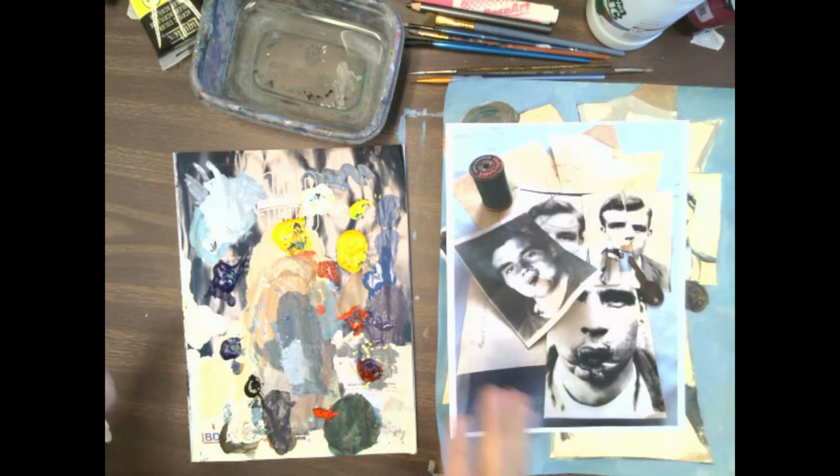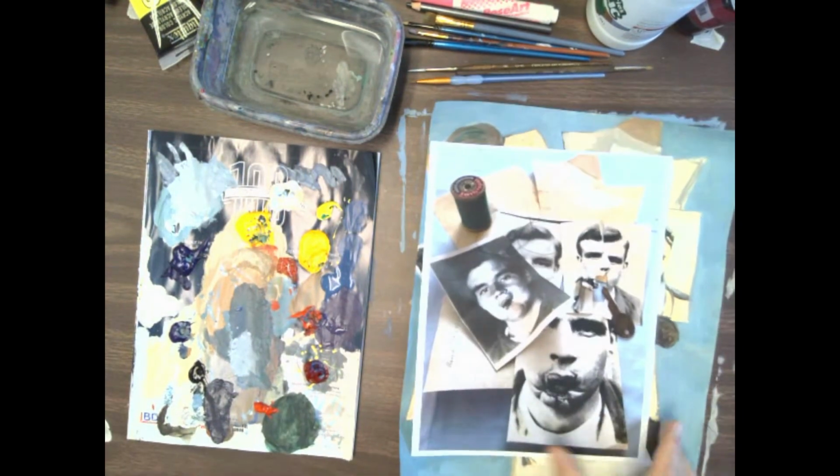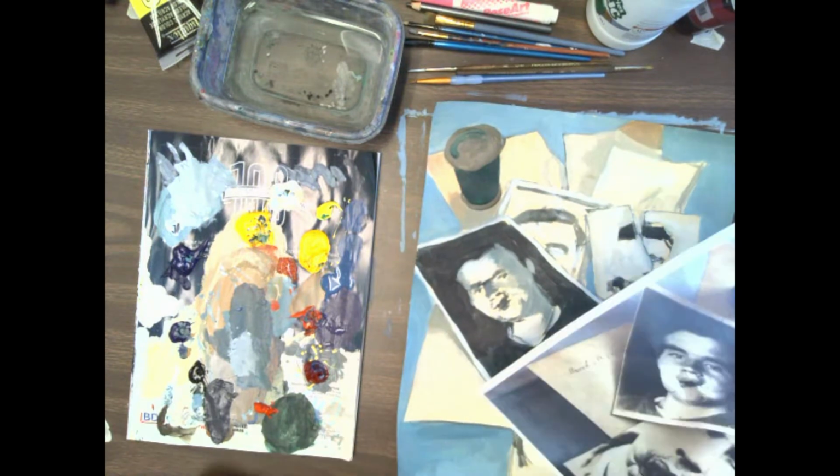All my stuff's ready to go. I got my reference picture. I got my paint started. I got water and brushes and extra paint in case I run out. Obviously, this is an old palette that I used earlier today, but I'm going to just keep working with it.